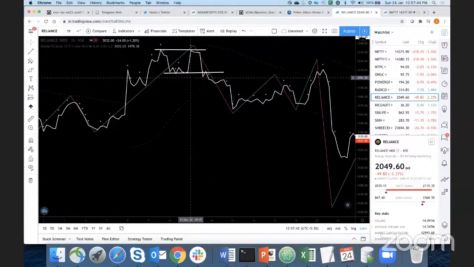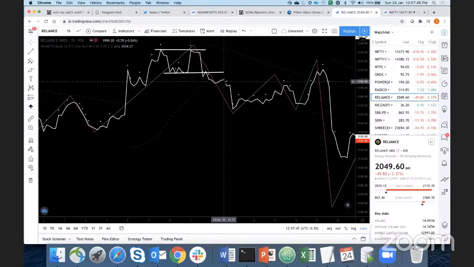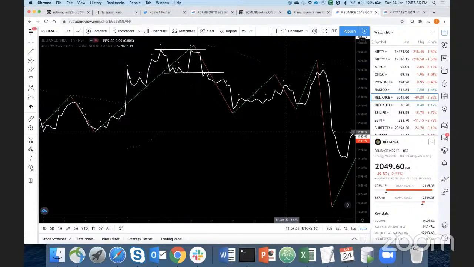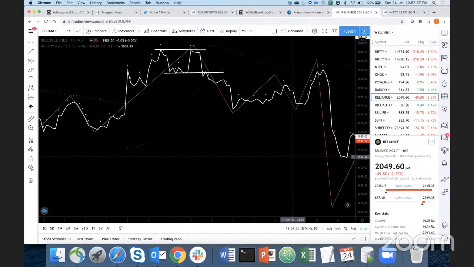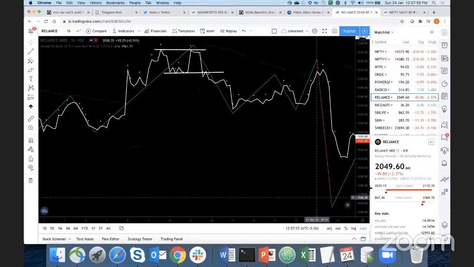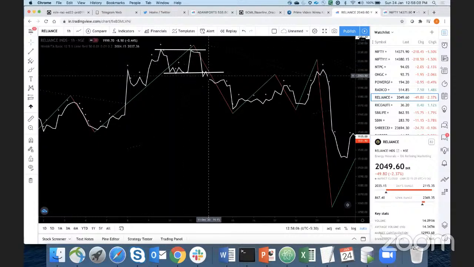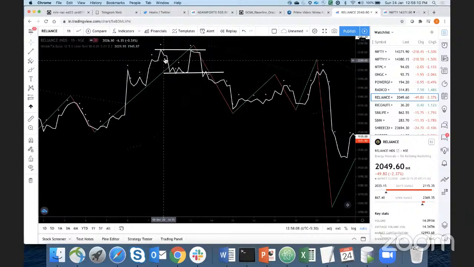I usually take positional trades based on 60 minutes. That's where it took out the previous low. So I entered around here at 2000, and then you were able to see what happened later. No, my question was that it would have been a significant low if that high had been taken out. But since the high has not been taken out, the previous low is actually a significant low, and I would have waited for that to be taken out to take a short position.